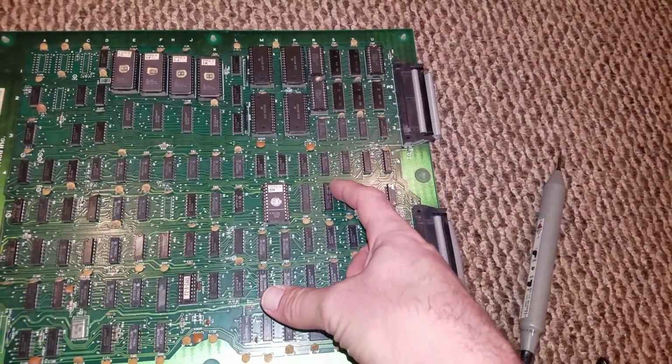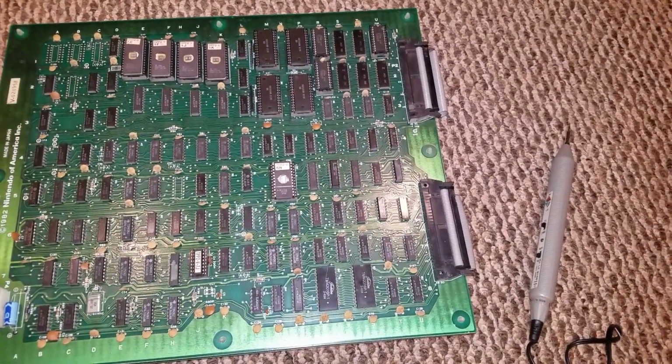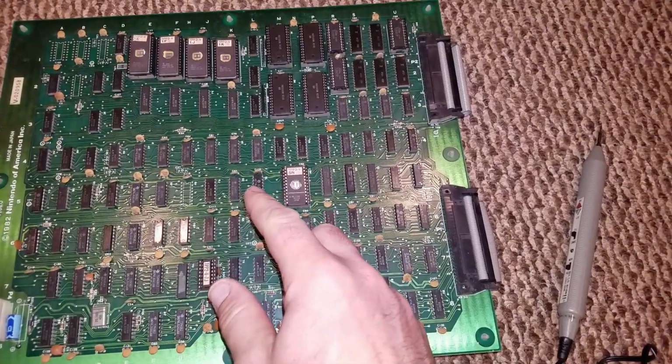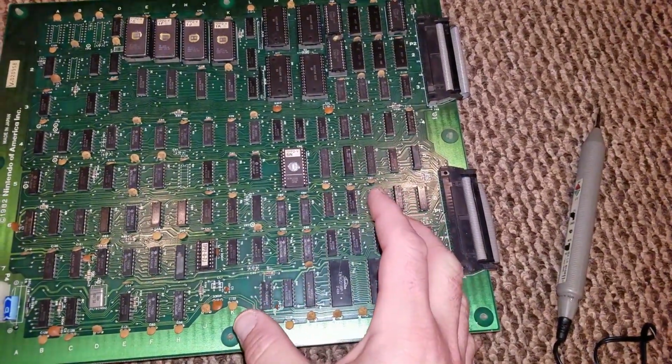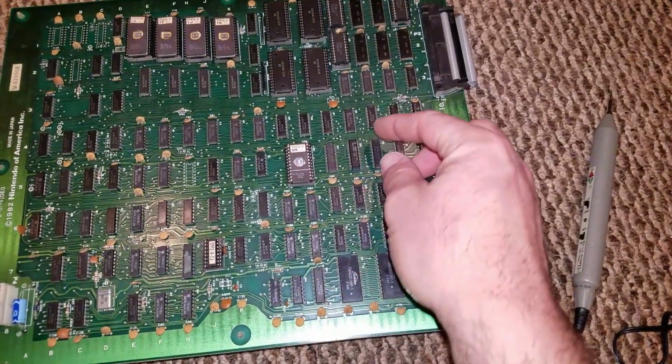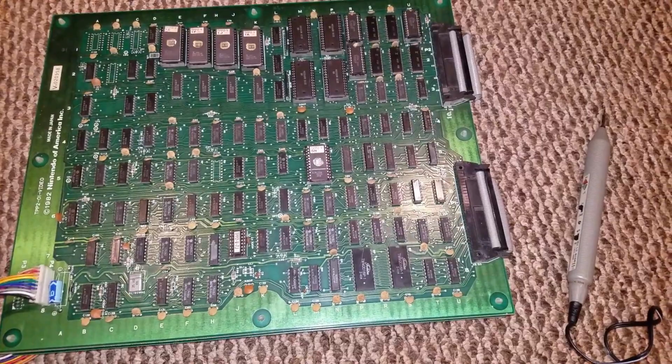This 5R RAM chip right here is the issue for the graphics. So I'm going to take this bad chip out and solder in a socket, because anytime you take out anything soldered in, you put a socket in there in case you have any problems in the future. Then I'll put the new RAM chip in the socket, and the board is good as new.